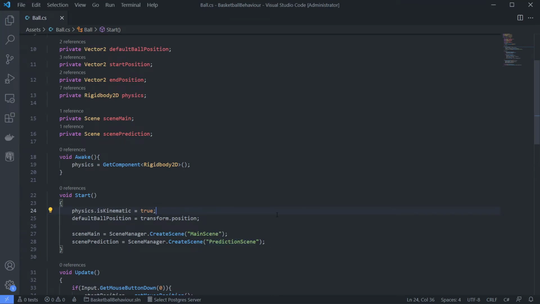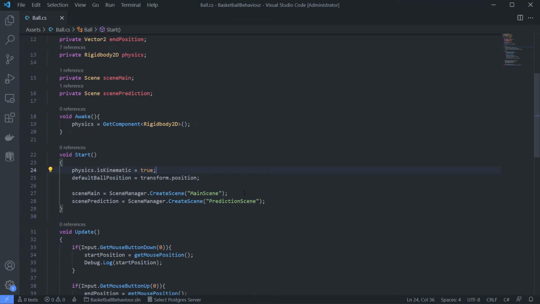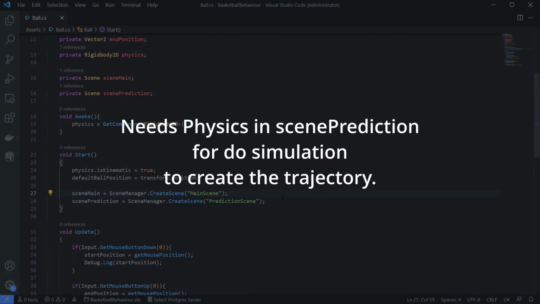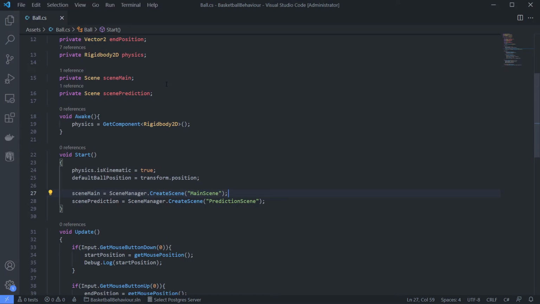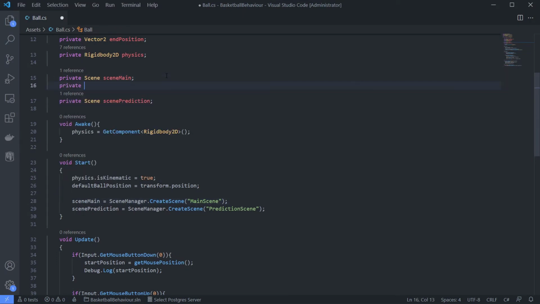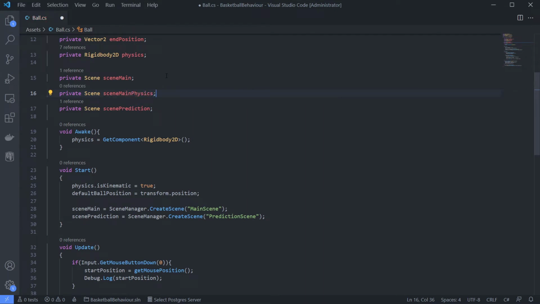and what we need more other than 2 scenes, we need the physics because we want to use the physics at the scene prediction. So we can create private sceneMainPhysics. Sorry, not scene, but PhysicsScene2D, because we're using 2D.